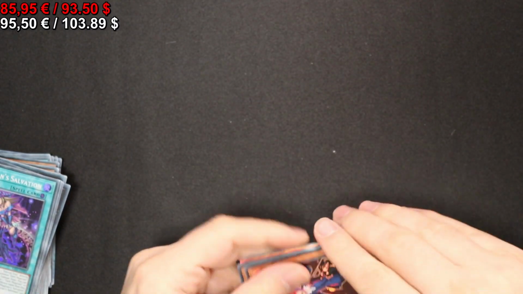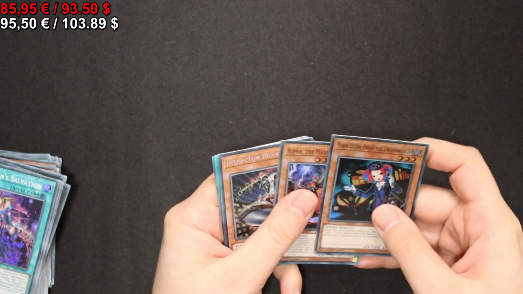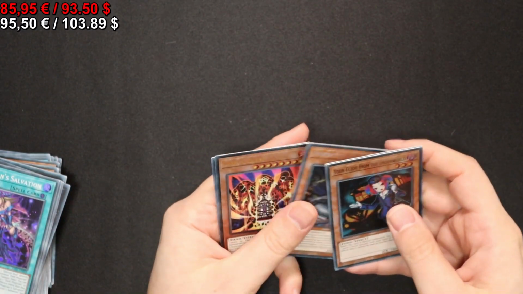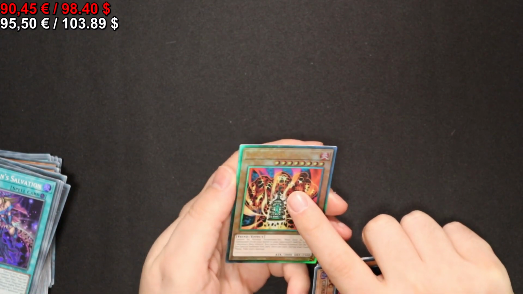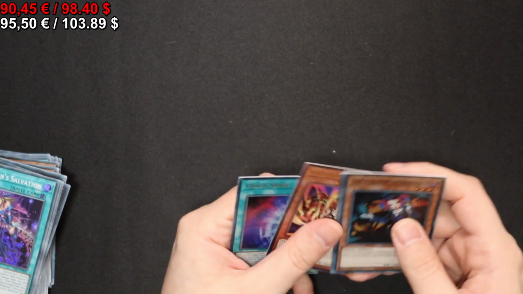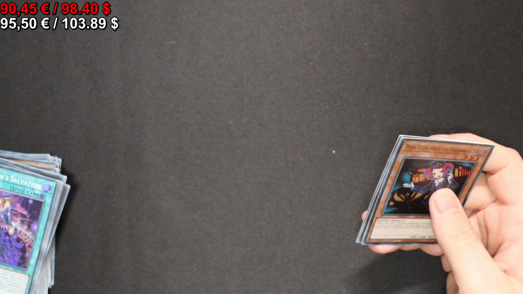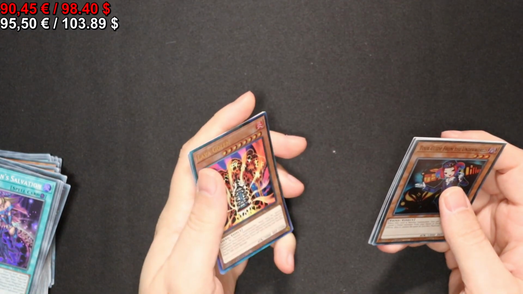On to the next pack, starting off with a Tour Guide from the Underworld, Alpha the Master of Beasts, Inspector Boarder, a Lava Golem. That's a cool one. In texture as well. And a Chaos Space. Really digging the style of those. That's cool.